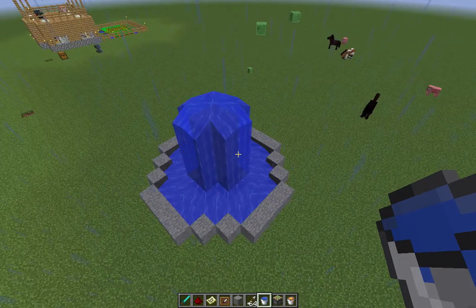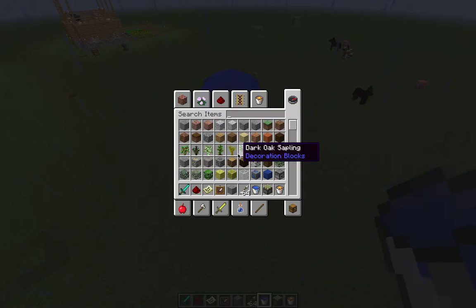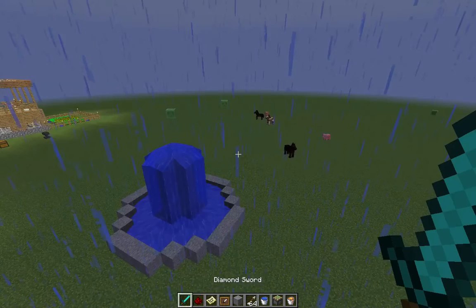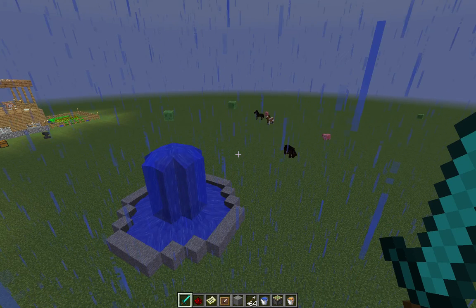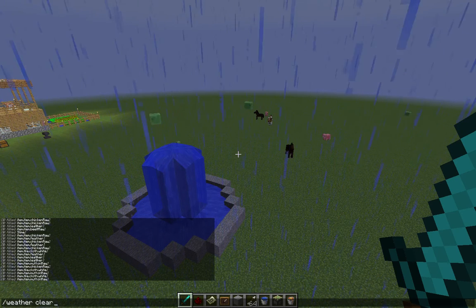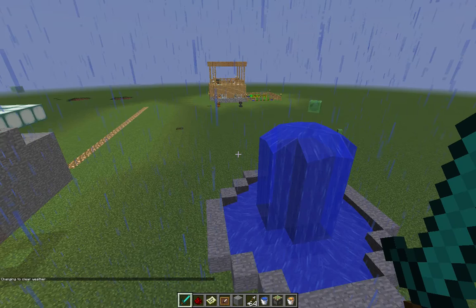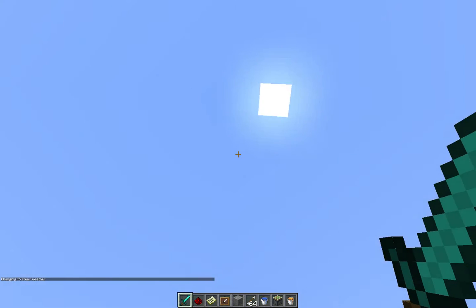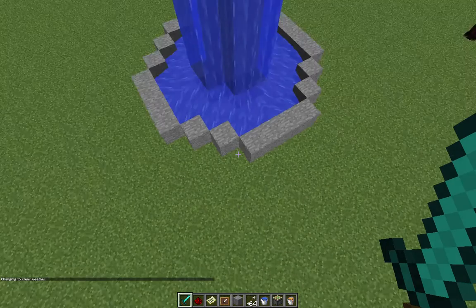There we go, fountain. We need to add some stuff to it. And the rain makes it come down. Come on, sad. Right in the middle of the video. Rain comes at the worst times. Weather clear. There. Oh, I thought it wasn't working. It slowly does it.